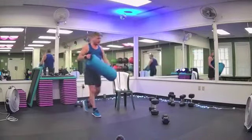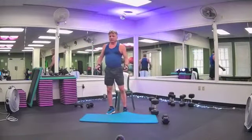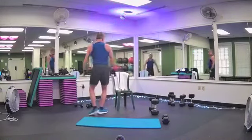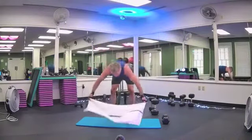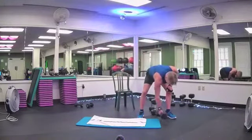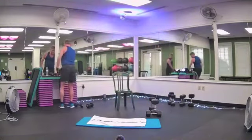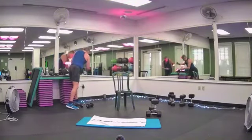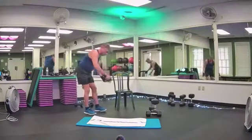You might want to use the same weight. You might want to use, wait for it, different weights. Now on your pullover, you're going to have an option to do legs as well. I recommend doing the legs because that will engage your core more. This is very high tech. There we go. All right.